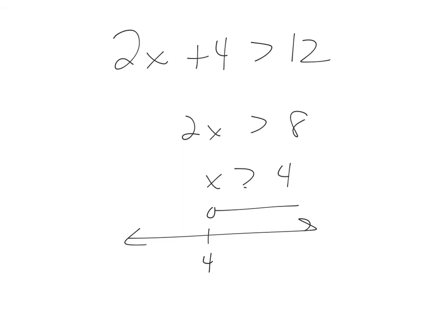Let's do greater than or equal to, just for the sake of it, by the way. Close circle at 4, shade right. I always shade above the number line, by the way. You don't have to, but it's easier to see. If you shade on the number line, sometimes it's hard to see it.